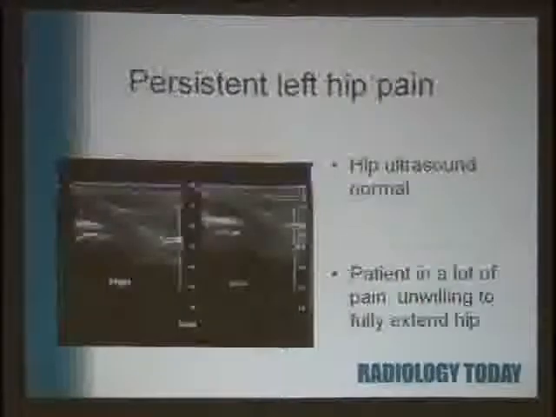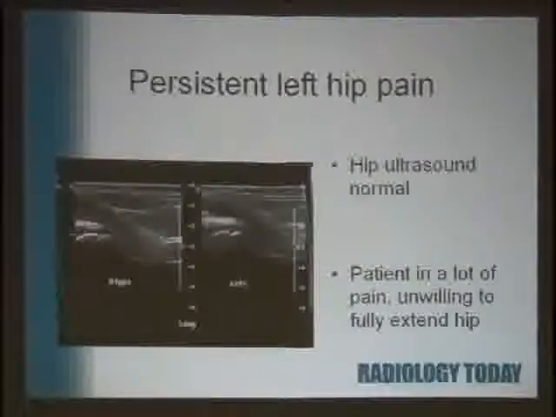So we do the ultrasound, and here's his right hip. The epiphysis, remember, looking down. His head's up here, his feet are down here. We see the joint capsule. It's not distended, and it's not distended here. So he doesn't have a joint effusion. That's good. He doesn't have septic arthritis. We've got a little time to figure out what's going on. But the patient is in a lot of pain.